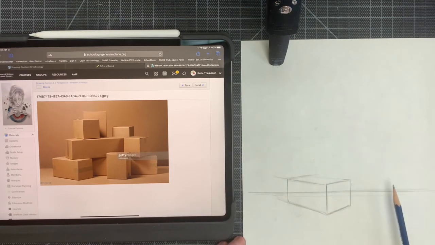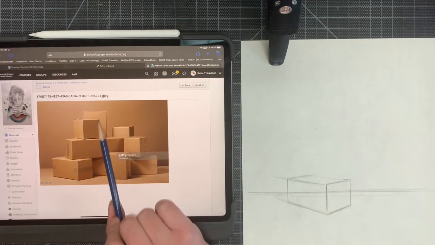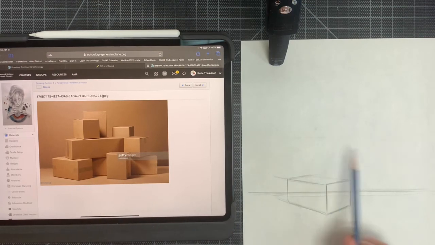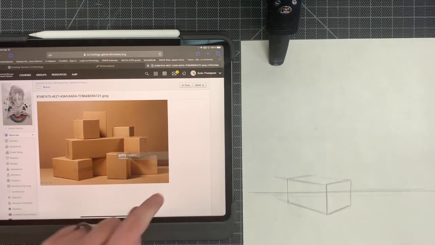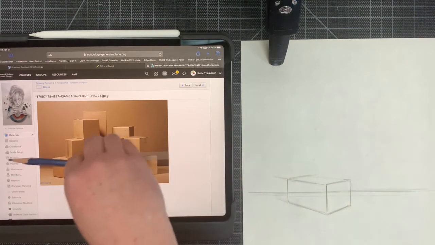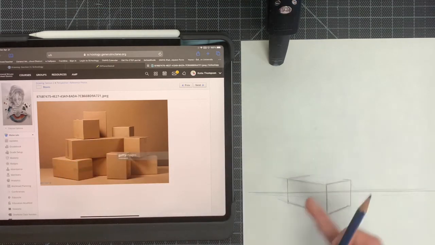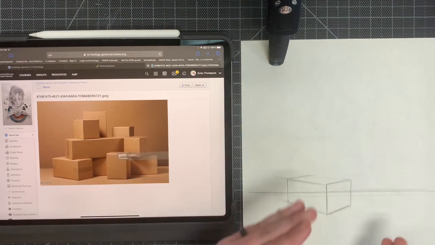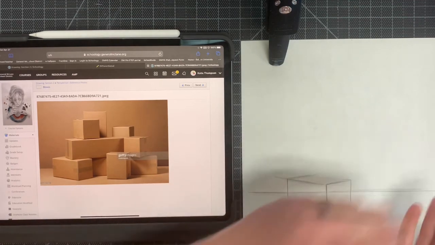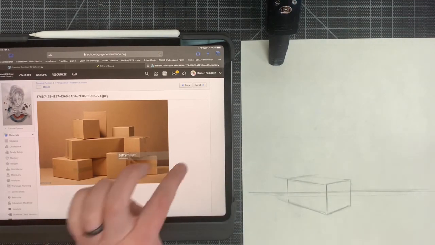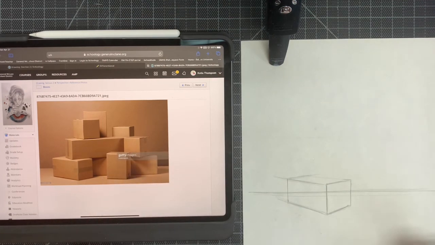For today's drawing, I want you to finish drawing the rest of the boxes in 2-point perspective and in proportion. You're going to be following the theory of perspective by not actually having vanishing points, but sighting and measuring the proportion of everything in there, making sure you're following that theory of perspective by having all of your perspective lines look like they're converging towards the vanishing points that are ultimately off the ends of your paper.